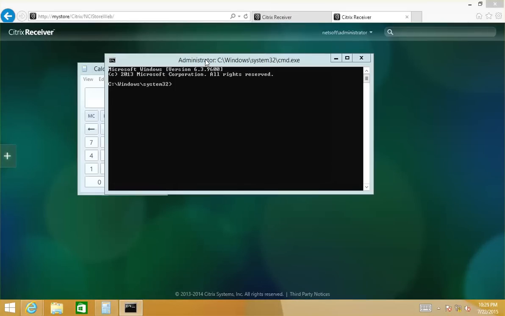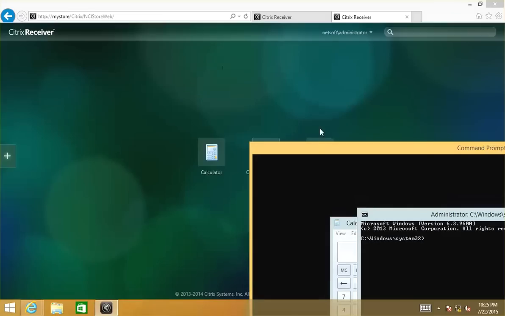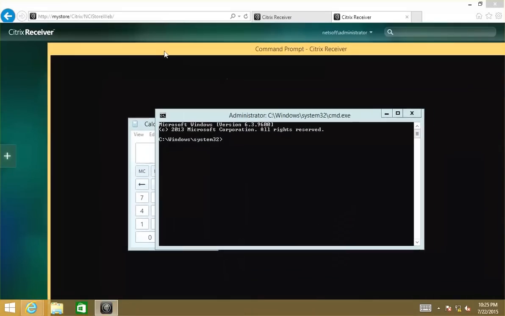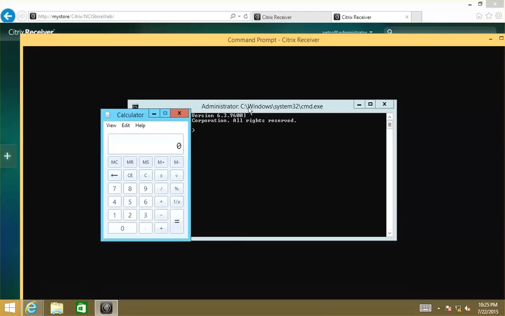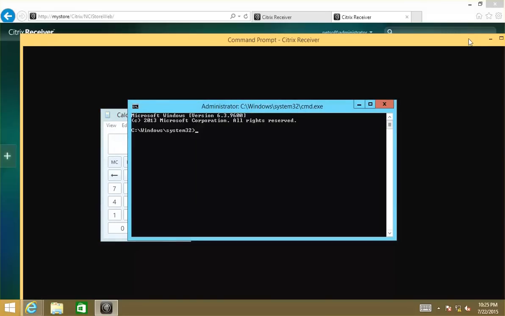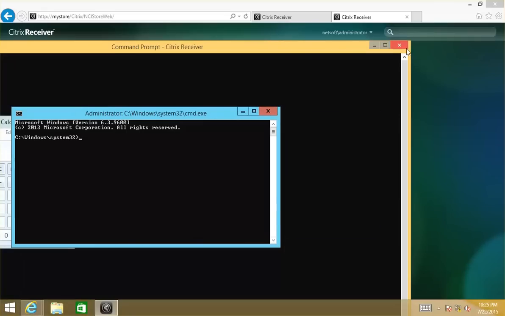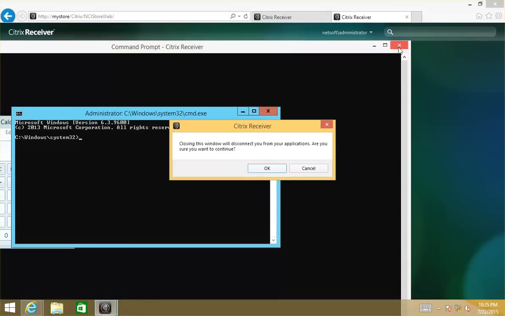There you go. If I press Shift F2, it opens up in the receiver window. Okay, so we have our calculator there. We have our command prompt there as well. Any other applications will open up in that receiver window as well.